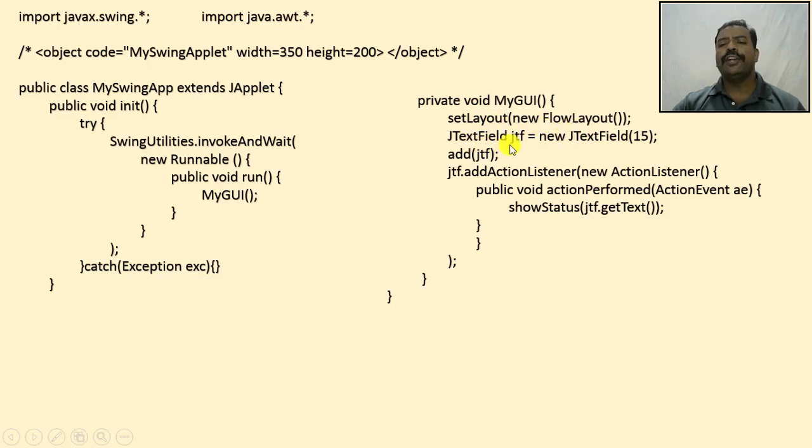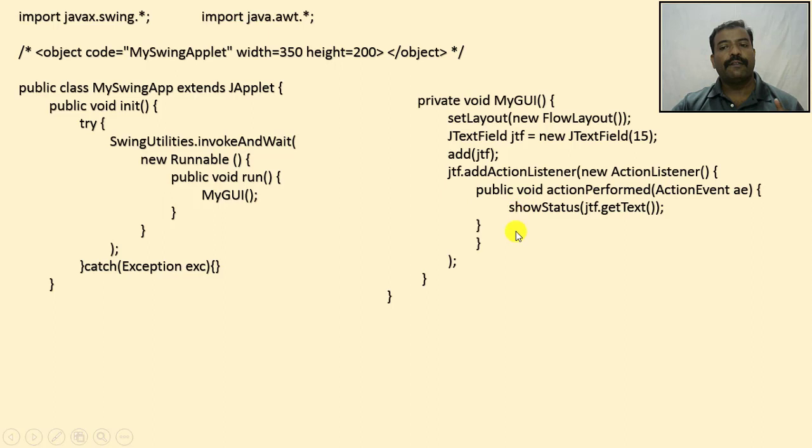I'm going to create an object of the class JTextField, and I'm going to call the constructor with 15, that is, the columns are 15. Hence, the width is the maximum number of characters. So now what you can enter in the text field is 15. And once the text field component is created, I'm going to add the component to my graphical window.